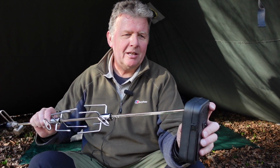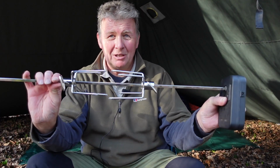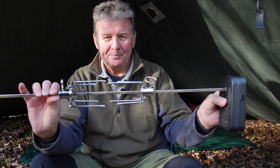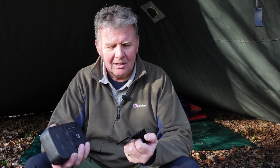So you put the spit in there and you turn it on and it makes a bit of a noise. I had planned to try and silence it a bit this morning, but it dropped off the bracket that slots on the back and broke the battery terminal, so I spent this morning fixing it rather than making it quieter. So it is going to make a bit of a noise, but never mind.